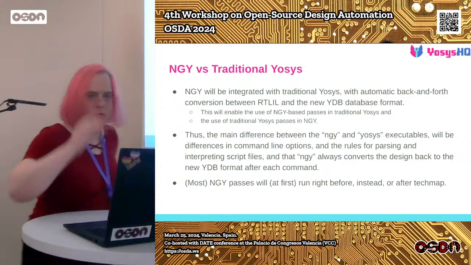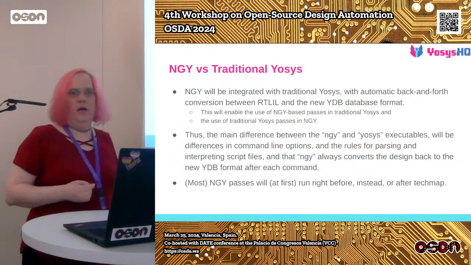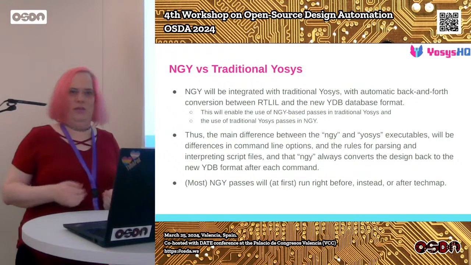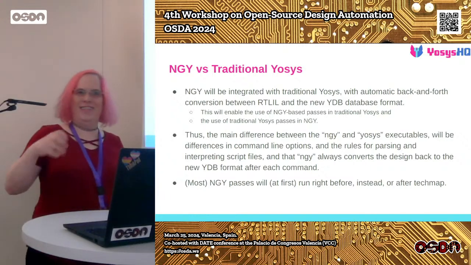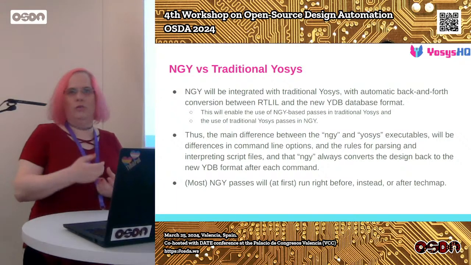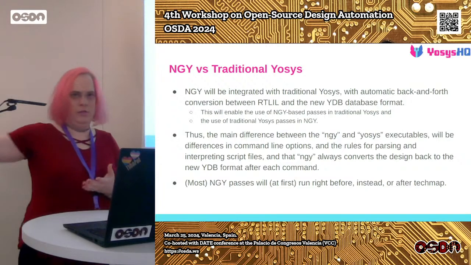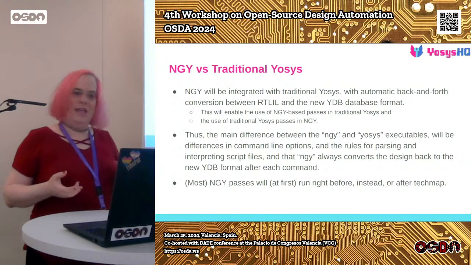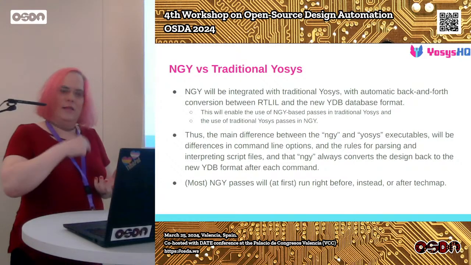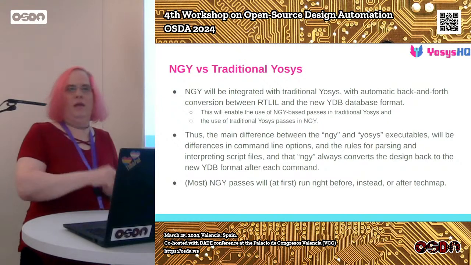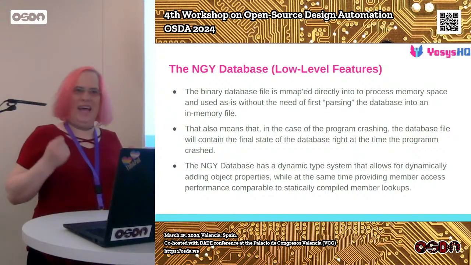Yeah. So the idea is to integrate NGY with the existing uses that we have now. So this passes and NGY passes, and whenever it's necessary, you switch from one way around to the other. There will actually be an NGY executable, and that should also embed libuses essentially, so that it can use the existing passes, and at each pass, after each point, convert back into one form of the NGY database format that we use as is in memory.